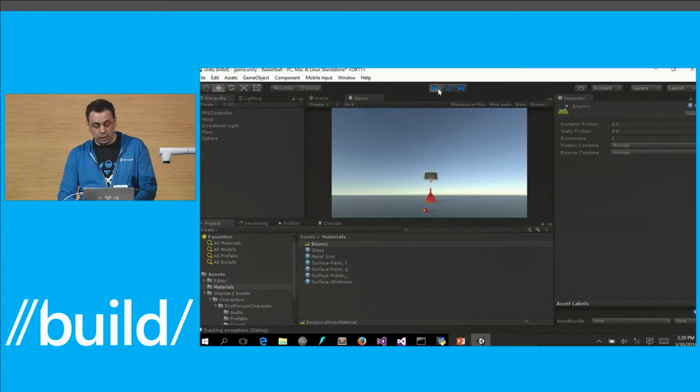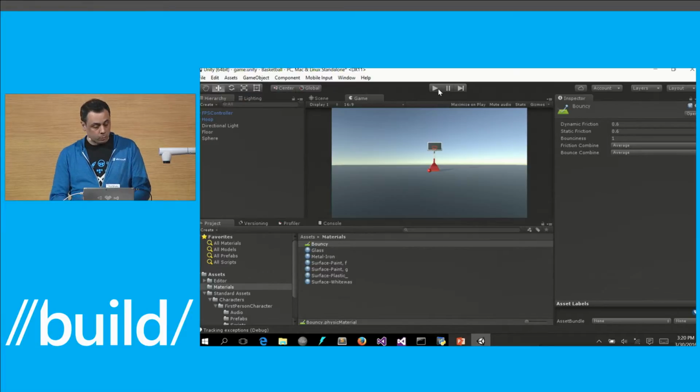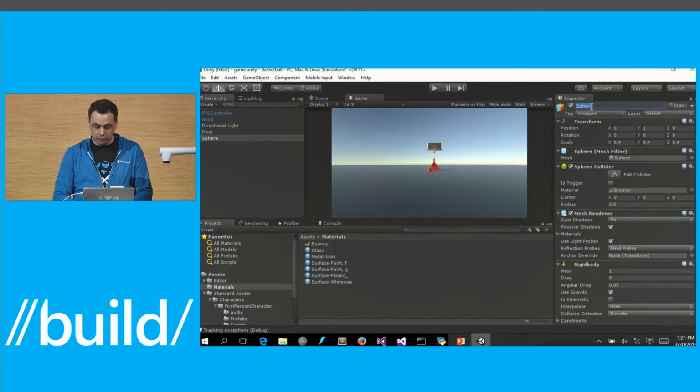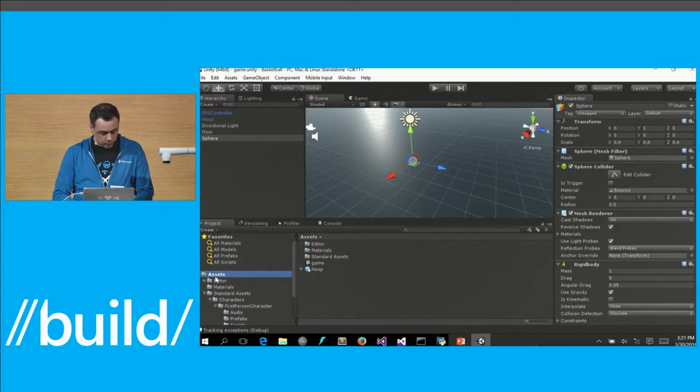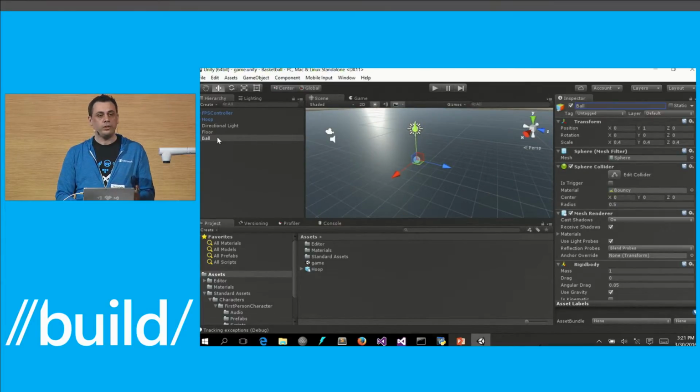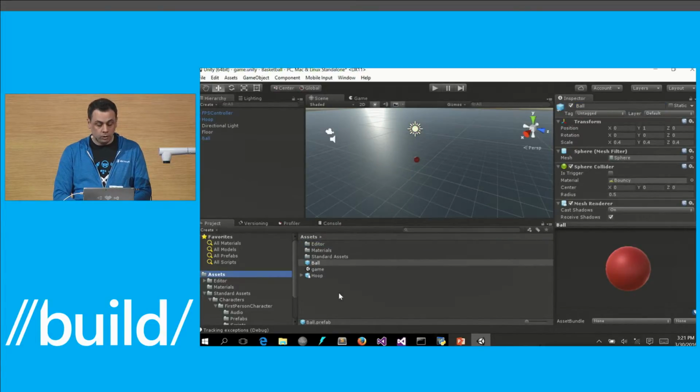All right. So now we have a basketball hoop, we have a player and a ball. The next thing that we do is to make the character throw the ball. All right, so let's rename sphere to ball so that it's clear. Oh, didn't take. All right. So what I'm going to do now is take the ball from my scene and drop it in my assets. So what Unity does here is that it takes one instance of this object and makes it into a prefab, something that I can reuse in my game by simply dropping it.